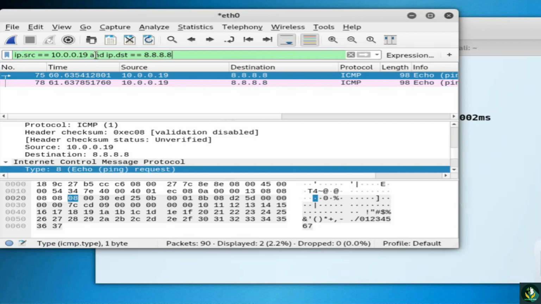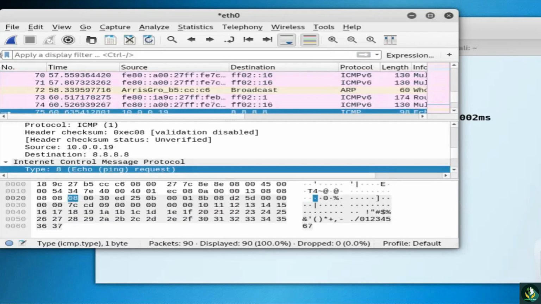I'm going to sniff this now. The illustration below shows you the steps that you will carry out to complete this task.